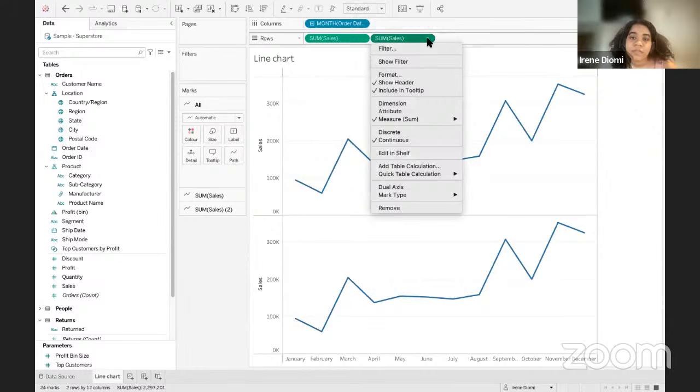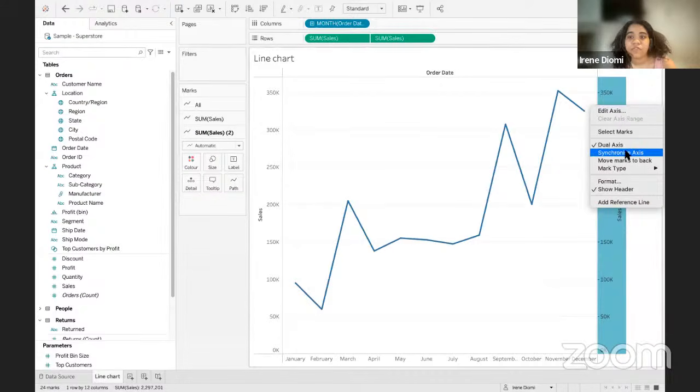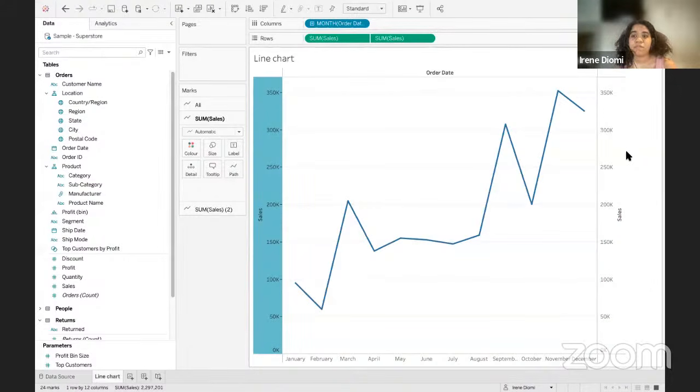And then we get different options, but we want to go down to dual axis like so. And every time we create a dual axis, we have to make sure that our axis is synchronized. And to do that, I'm just going to left click and ensure that my axis is synchronized, like so.